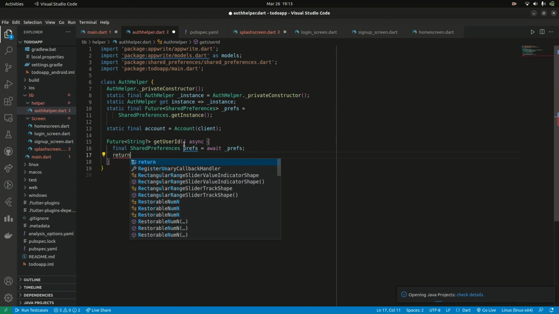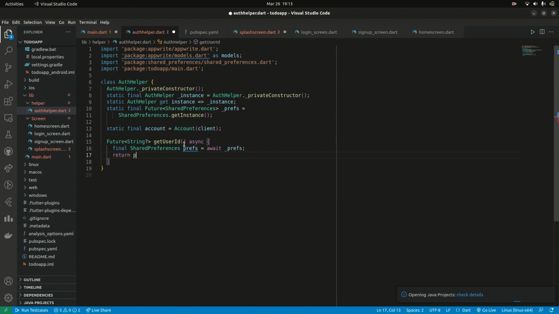Then we will return the preference. Now go to the next function to check whether the user is currently logged in or not.